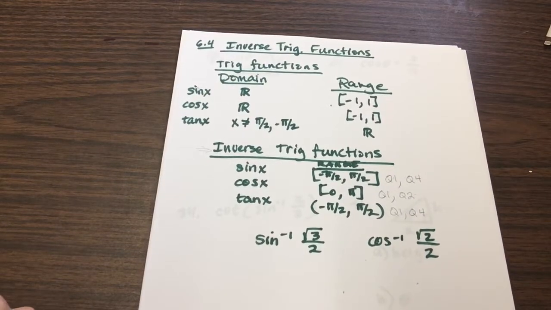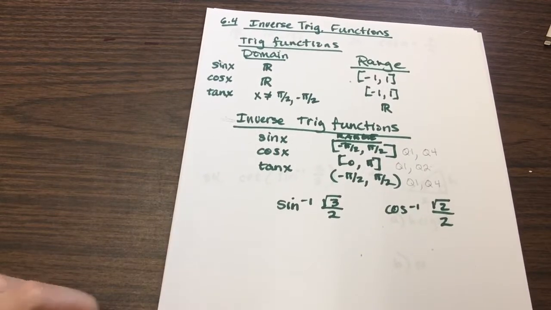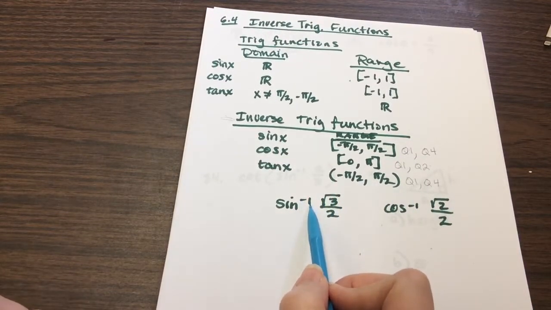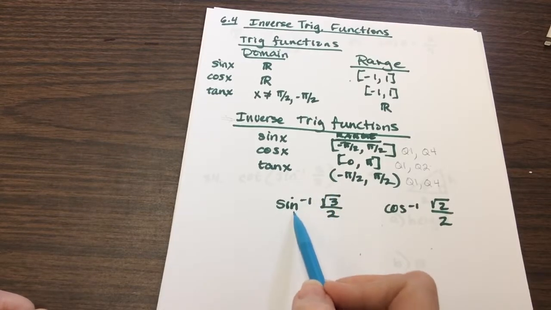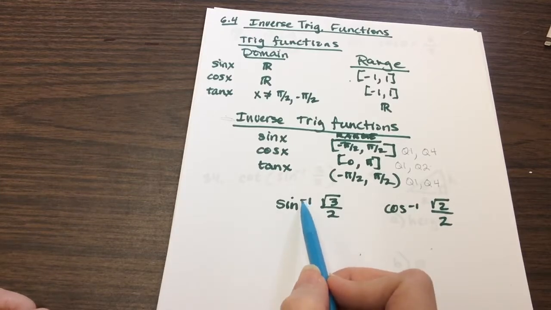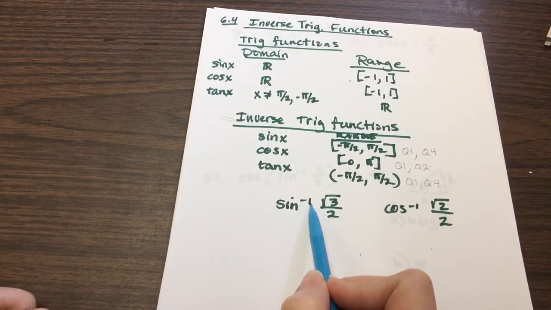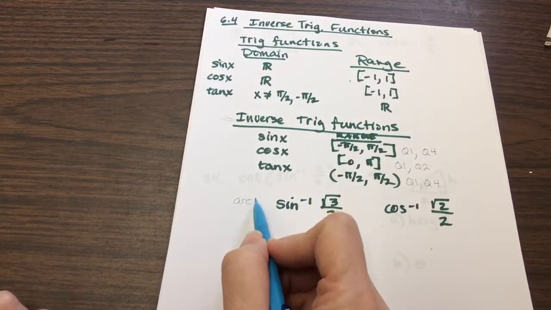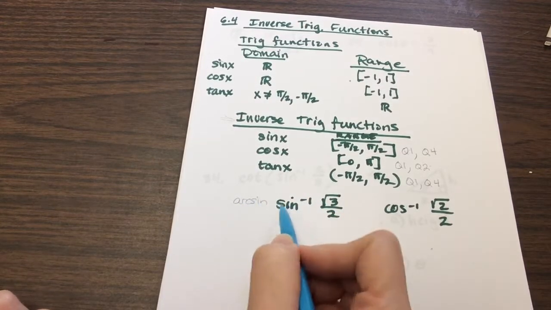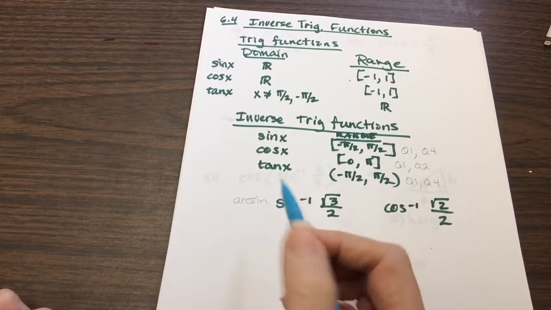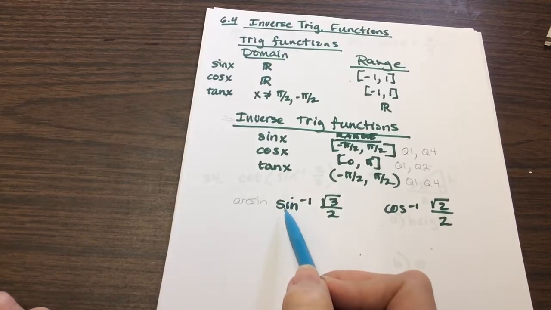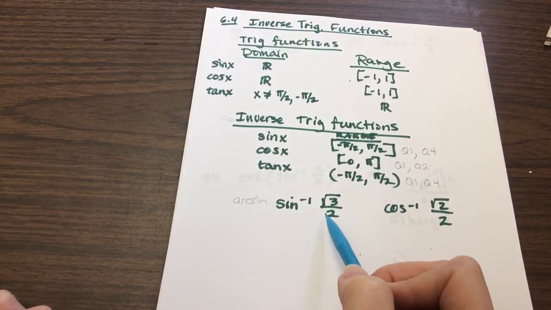Now, the biggest thing with this is the notation. So notice that I've got sine to this little -1 thing. This does not mean a negative exponent. I don't take it and put 1 over the sine of x. This is just the notation we use for inverse trig functions, and on your calculator you'll see that, or you'll see arc sine. Either one of those notations, and I think the book interchanges, so sometimes you'll see that, sometimes you'll see that.